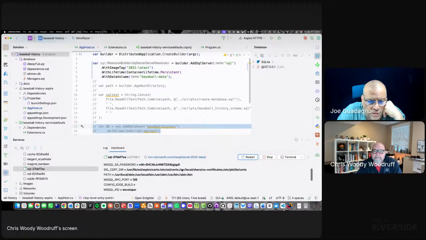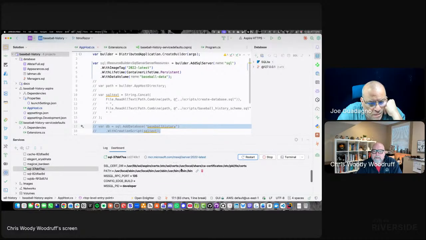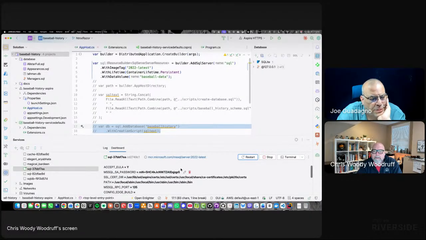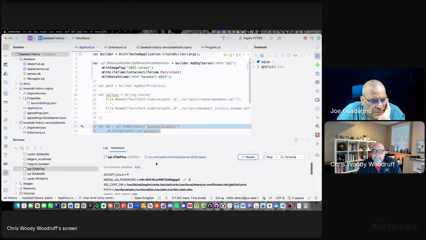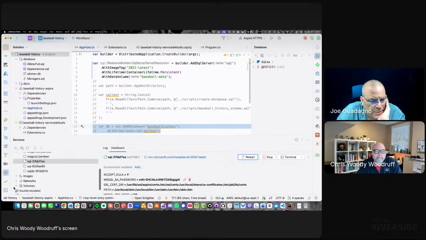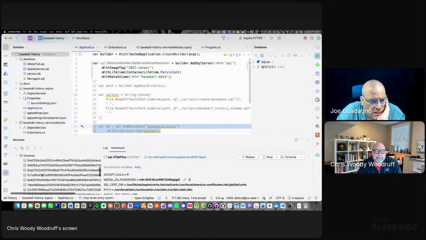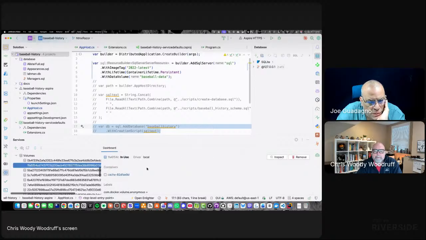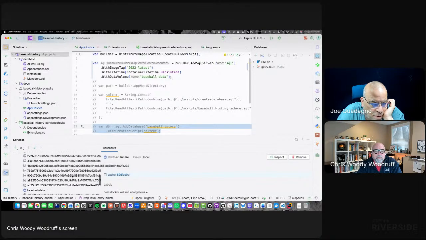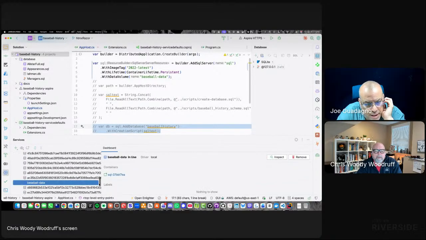But don't show any others. Okay, go through the volumes. It's to the left in services. That one's being used. That's not it because it tells you it's used by the container cache. So scroll down. Yeah, it's baseball data, still being used by baseball data. Cool. Okay, good.